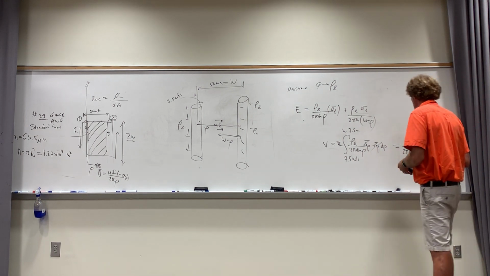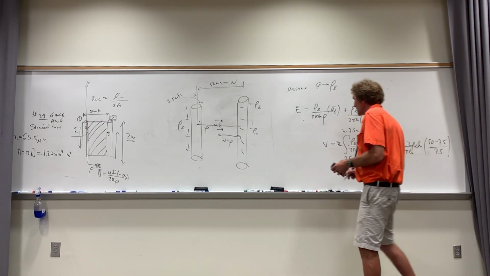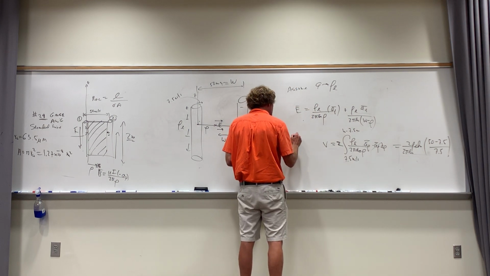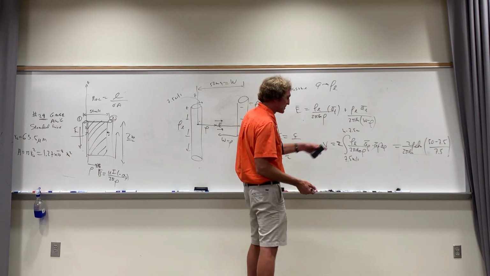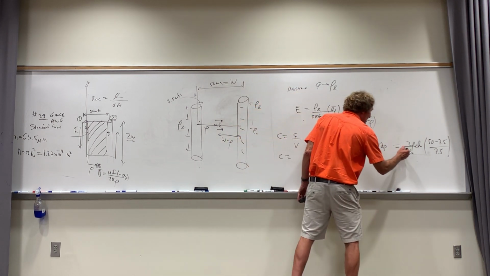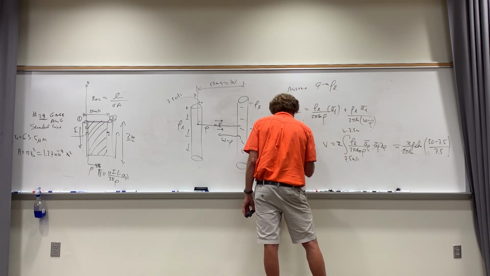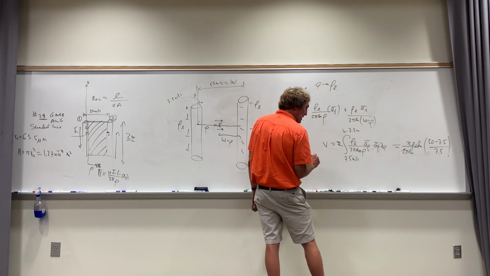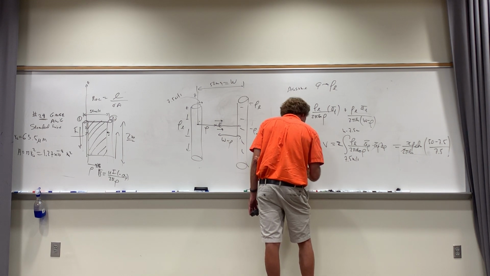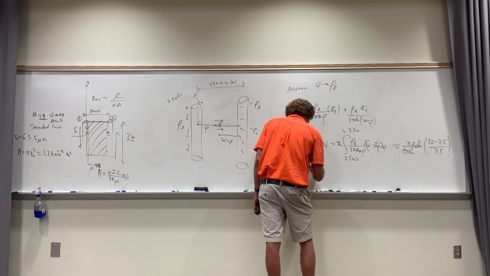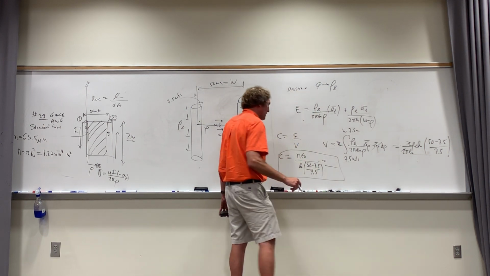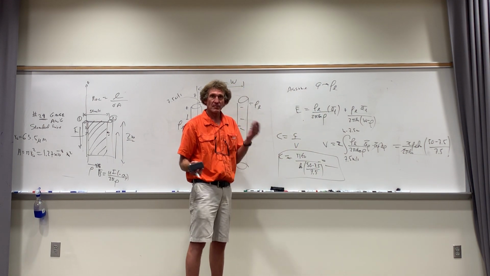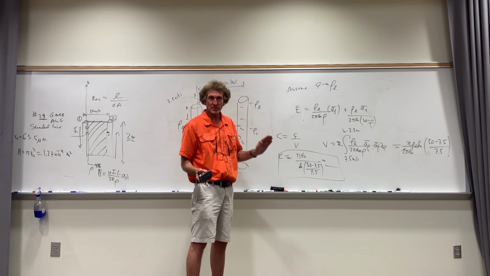Now, once you have the voltage, remember there's a rho L there too. To get the capacitance, capacitance is Q over V. So when I take Q, which is rho L, divided by that, you'll notice the 2's cancel, and I get pi epsilon naught divided by the natural log of 50 minus 7.5 over 7.5, and that should be the capacitance. I want to tell you one thing. This formula is common for 2 wires. The capacitance per meter is this.